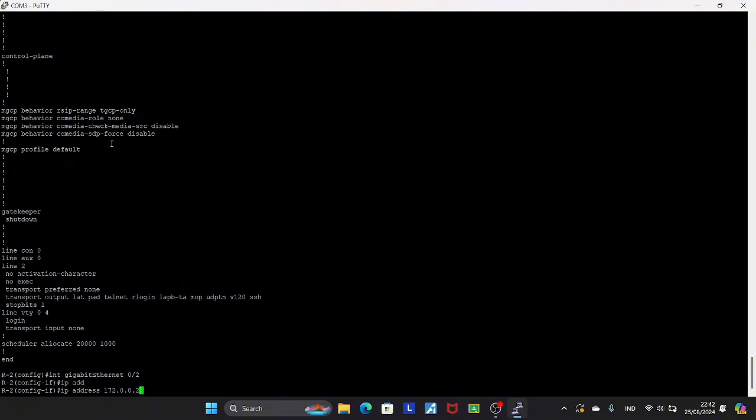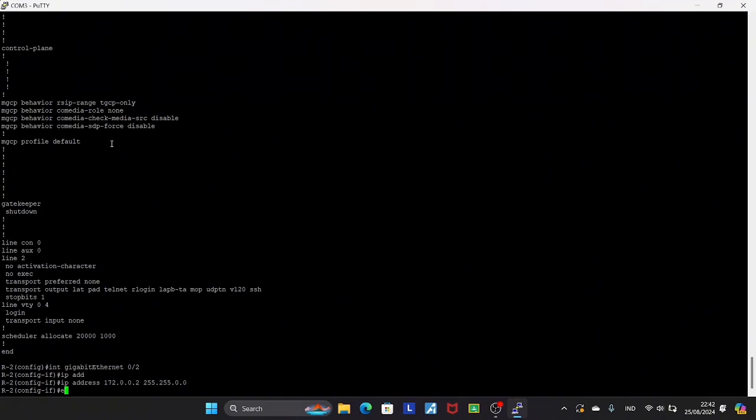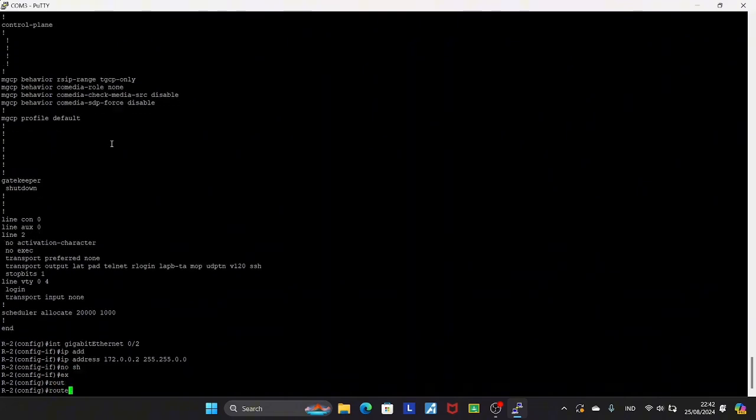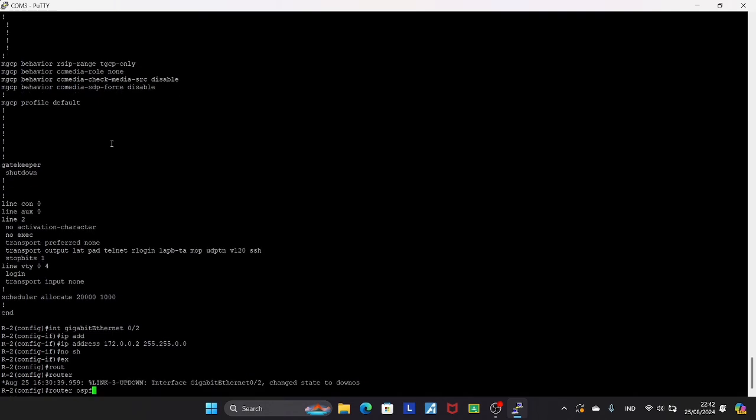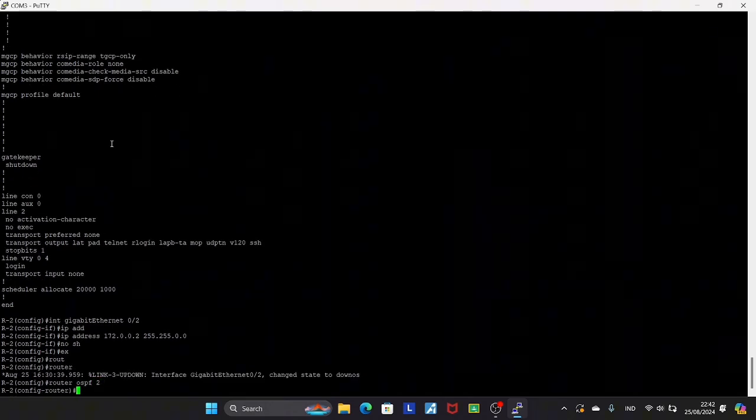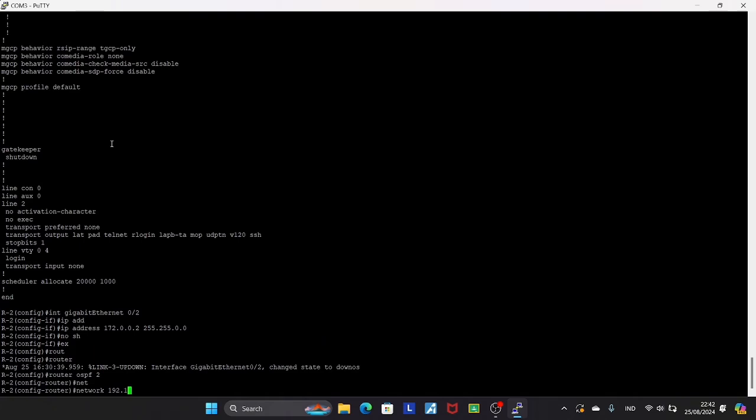Now for interface gigabit 0/2, I'm going to add this IP address, and then don't forget to configure the OSPF router.